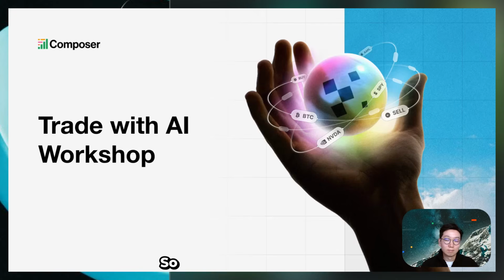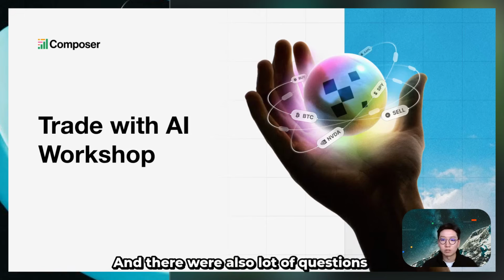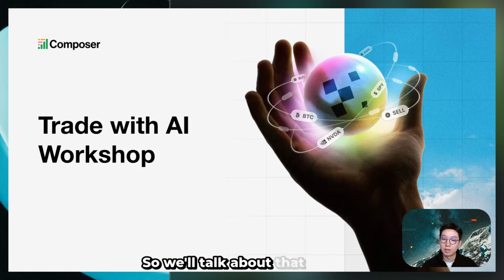So, for the next hour or so, we'll be doing a quick intro into why AI for trading. Then we'll go through some walkthroughs of the new Trade with AI feature, MCP Server. We'll talk about that as well. And there were also a lot of questions on API access, so we'll talk about that as well. Lastly, Anja will share some details on what's to come for AI on Composer and some other cool features that we have to share. We'll end by answering any other questions in the chat. Throughout the whole session, feel free to ask any questions by typing it in the chat box, and we'll try to get to them as soon as we can.